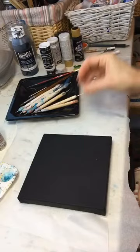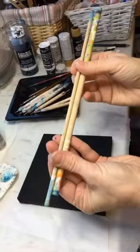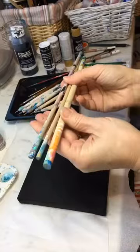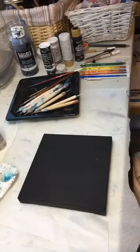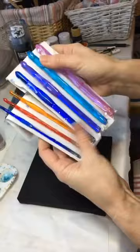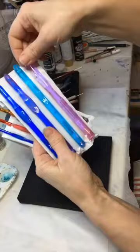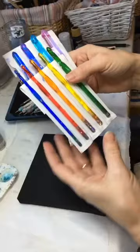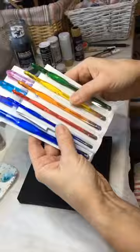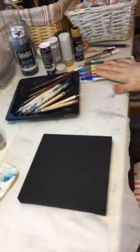For my larger dots, I was initially using wooden dowels because of finances — I didn't want to spend a lot of money. I went and purchased a little bag of craft dowels and used the ends because they're round and gave me great size dots. Since then I ended up purchasing crochet hooks — two packages because there are different sizes. The bottom is nice and flat so it makes a nice round dot. I picked these up at Walmart, I think it was about twelve bucks for two packages.